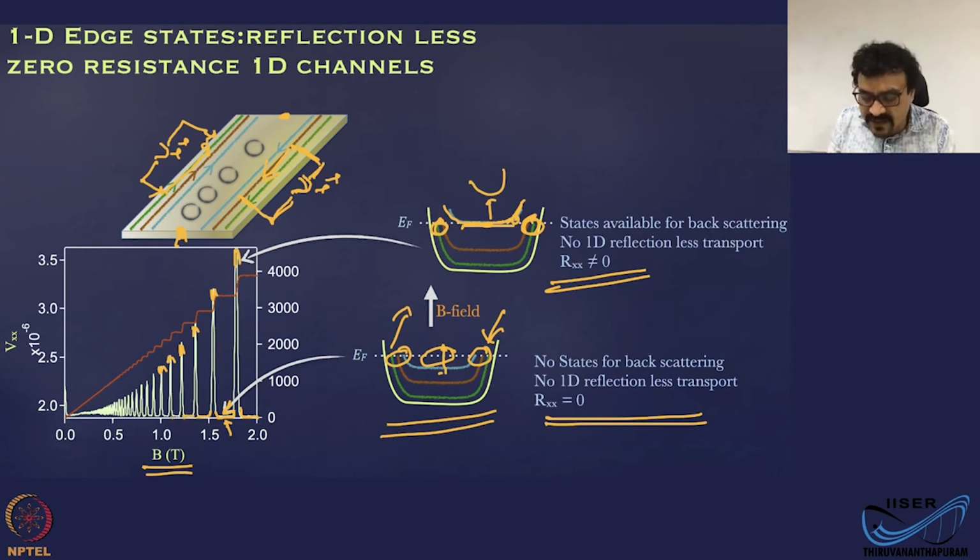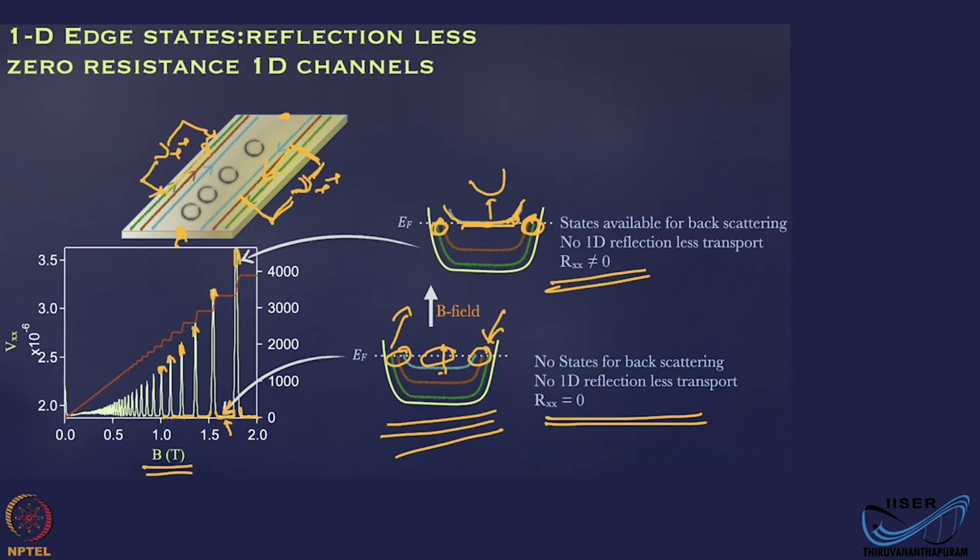All these valleys represent pictures similar to this, but the number of Landau levels will be different, because the Landau levels escape the Fermi level one by one. So in this case, you have zero resistance; here, the resistance is high. You get this oscillation, the SdH oscillation, and the valleys of the SdH oscillation should hit the noise floor of the measuring equipment, which you can consider as zero resistance, beyond which you cannot measure. The measurement sensitivity is defined by the noise floor.